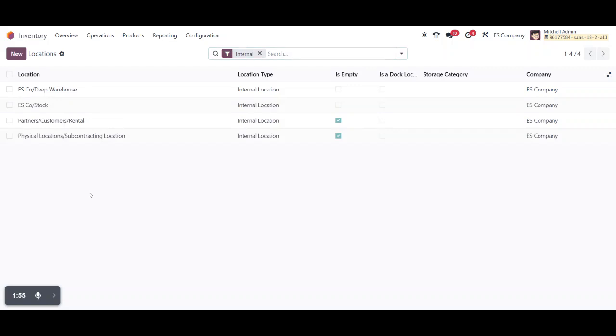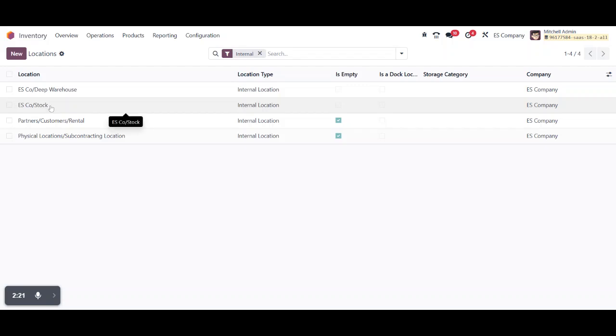So what should ideally happen is whenever stock is available in this location, it's going to sell. So generally I use the other location as my storage location. Meaning if I have 100 SKUs or 100 products, I will immediately transfer 80 SKUs into the deep warehouse location, and I'm going to keep 20 products in my stock.